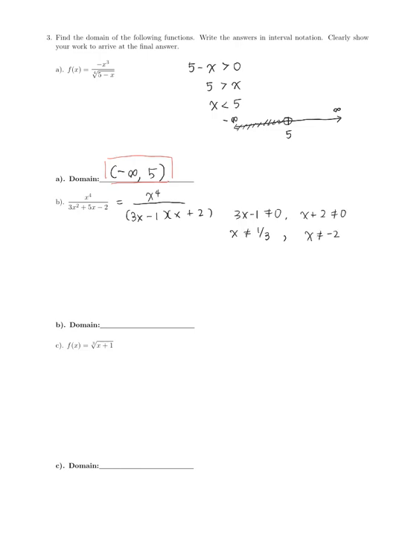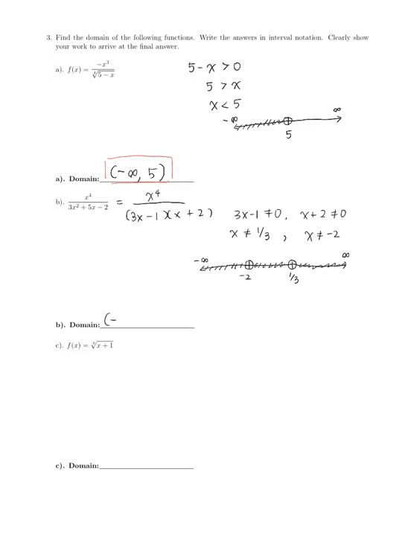Okay, so let me just draw the number line, just so that I don't mess up on writing the interval notation. So here's negative infinity, positive infinity, negative 2, and maybe 1/3. X cannot equal negative 2 nor 1/3, so I'm going to have an open circle around it. And everything else you shade.